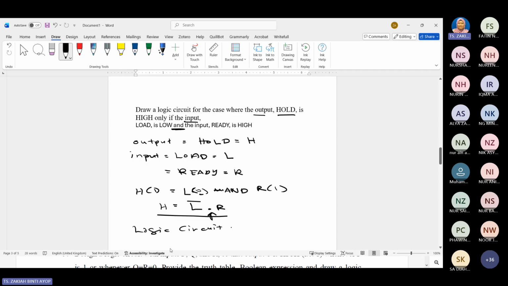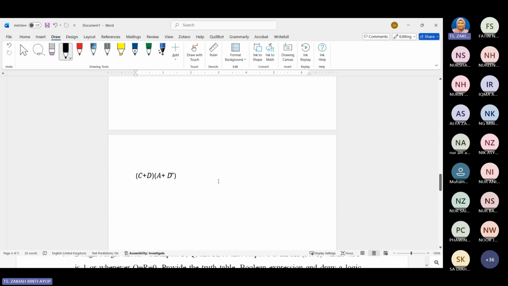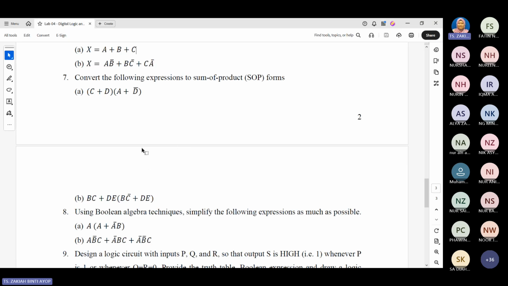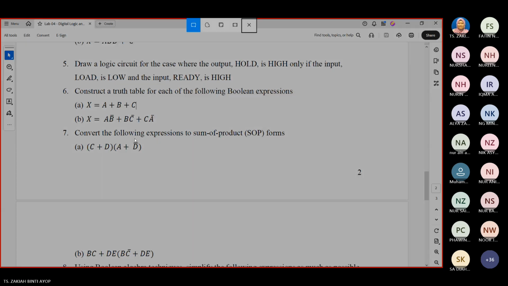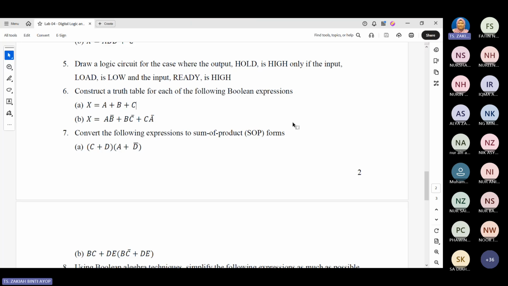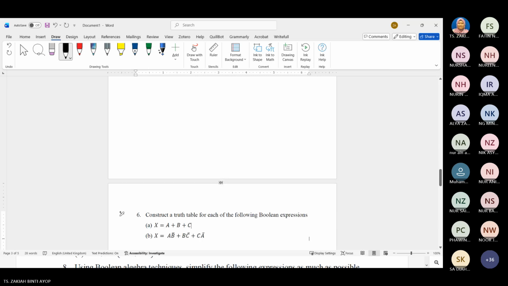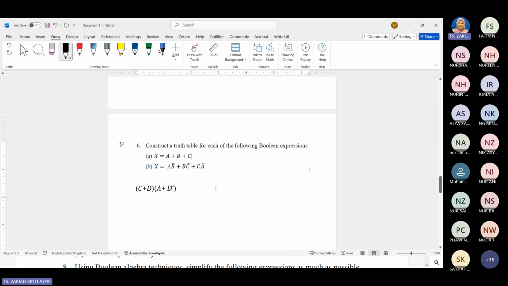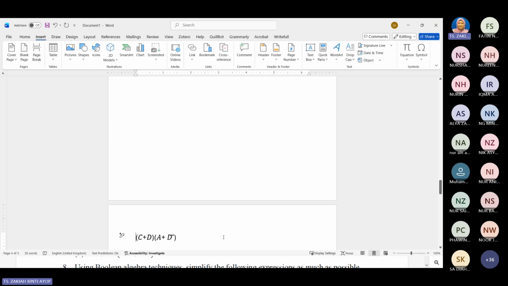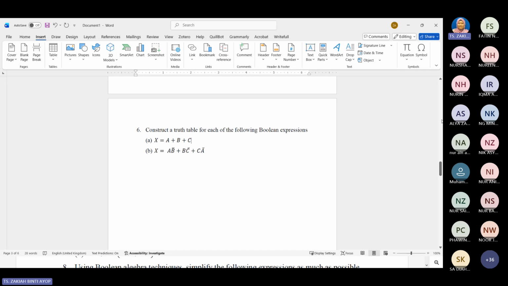So in this case, let me go to my... hold on. Okay. So where was the question just now? Okay. Now I'll give you the lowdown, the tricks. Now what you can do. Okay. Now let me insert a page break in the next page. Let me do that for the next page.